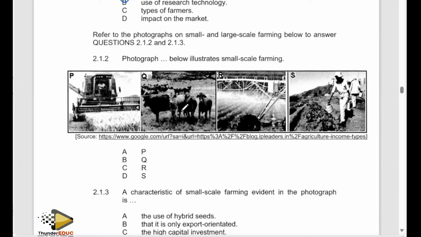Or we're looking at this cattle farm. Definitely this is cattle ranging. You cannot do cattle ranging over a small piece of land. They need a large piece of land. And then we're looking at this pivot, which is irrigating here. You cannot buy this expensive equipment to irrigate a small piece of land. It does not make sense. And if we check here at S, these guys are operating manually, which means you cannot water manually over 20 hectares. There's no magic like that. So a small scale farm here, based on the illustrations, the correct response is S.